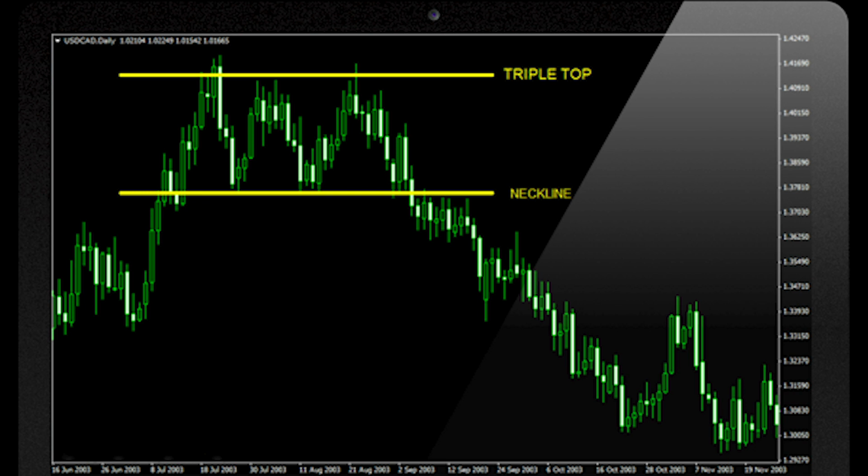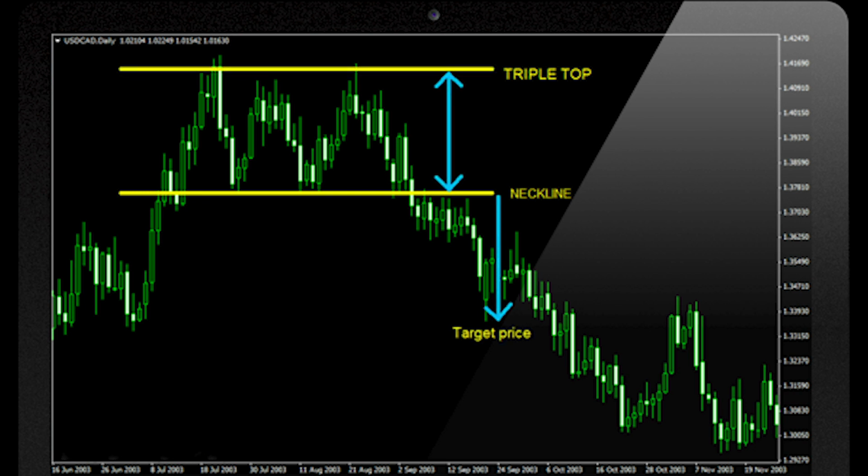Now, during the formation of this triple top pattern, a support level was also formed, which prices bounced off when attempting to rally, but met resistance and fell back down to the support level. The triple top reversal is completed only once this support level is broken to the downside. This confirms reversal of the prior uptrend, and upon breaking the support line, this is a good opportunity to enter into a short position. So measuring the price target, you measure the vertical distance from the highest peak to the lower bottom between the 3 tops. Use this same distance and project it downward from the breakout point at the support line.